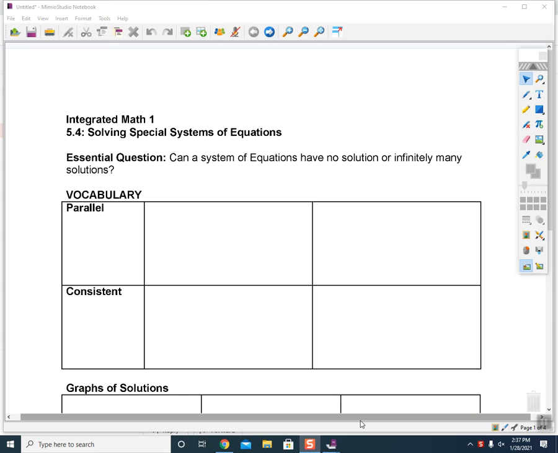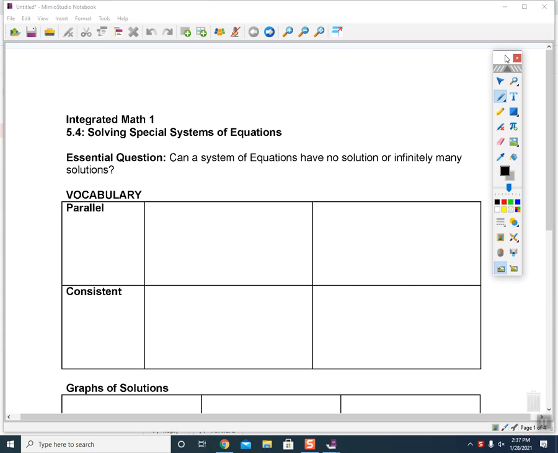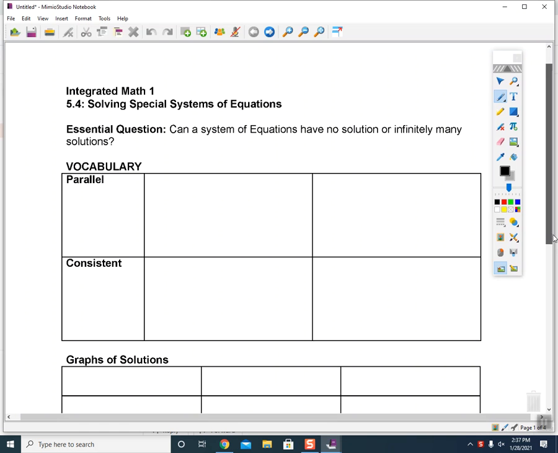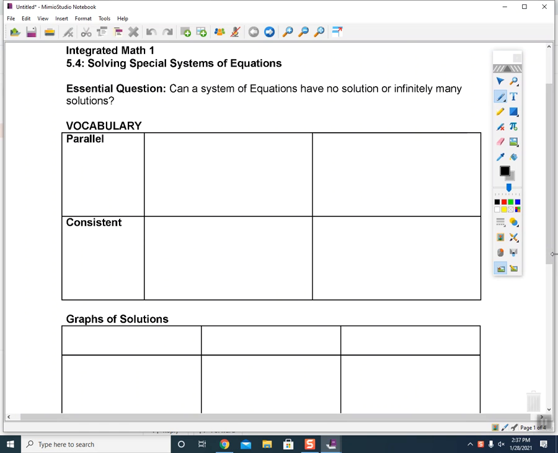Okay, so up until this point, when we've been talking about solving systems of equations, we have been just looking at where lines cross. But we know that lines don't always cross, right? So just like when we talked with inequalities, we're going to have some special cases where we're going to have no solution and many solutions, or infinitely many solutions, when we're dealing with systems of equations.